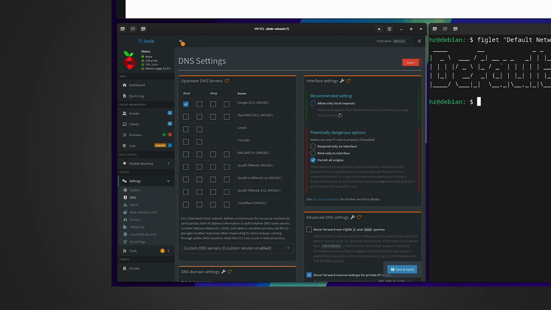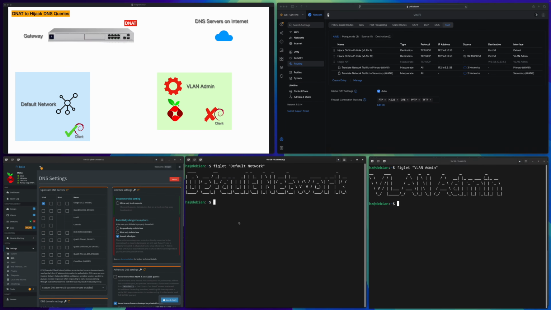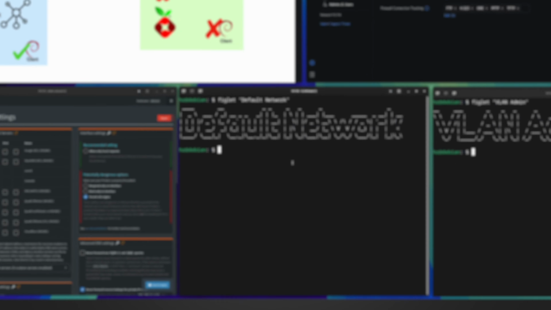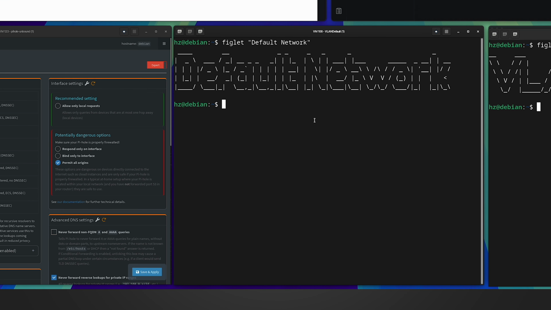Then from the Pi-hole server, if I go to the DNS setting, you can see I changed this interface setting so that it will serve the DNS queries from all VLANs, not just the admin VLAN. Now I'm ready to show you the issue. From the default network client, if I run this dig command, I specify an external DNS server.